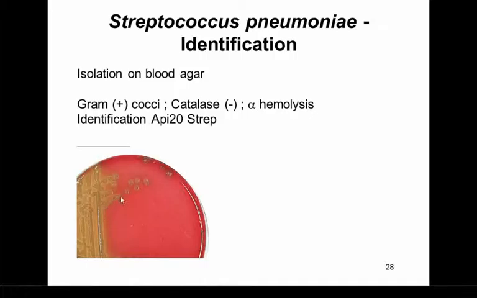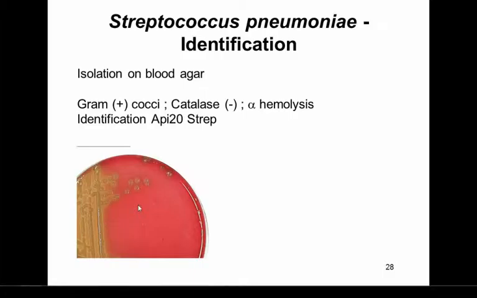You can see that the blood agar, so these are with intact erythrocytes that have been incorporated into the agar. So that's what gives the red color, and you have discoloration just underneath the colonies. So in fact, the erythrocytes here aren't really lysed, but the hemoglobin is chemically modified because the bacteria secrete hydrogen peroxide. And so this causes discoloration of the hemoglobin.